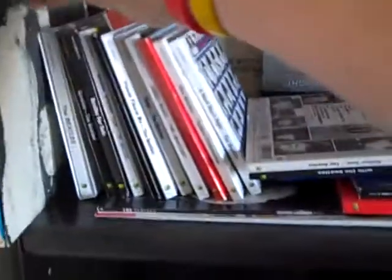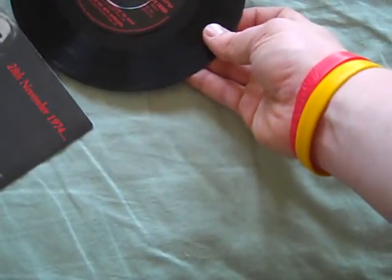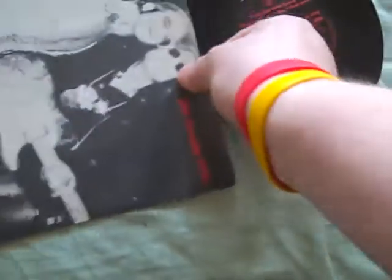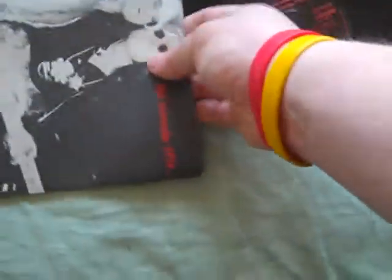Okay, let's go. Oh, this is cool right here. This isn't Beatle related, but kind of is. This is a 45. I think it's a bootleg. I'm not sure if it's a bootleg, but it looks like a bootleg. A 45 of John Lennon's last concert that he did. He did it with Elton John. So pretty cool. It has Whatever Gets You Through the Night, which Elton John helped John Lennon with, and Lucy in the Sky with Diamonds, that Elton John sings, which is a really good version, actually. It's one of the better. Hold on.